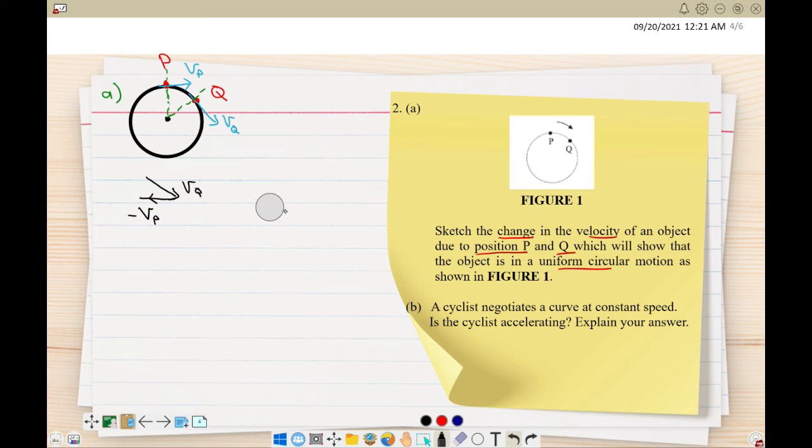Ini konsep vector. Okay. And we will get your resultant. Okay, so inilah you punya resultant. Dah pernah belajar kat sekolah kan? So, inilah the change of our velocity. Okay, that's the change of the velocity. So, based on this diagram, the change of the velocity is actually VQ minus VP, with the magnitude of VQ equal to the magnitude of VP. Magnitude dia sama.